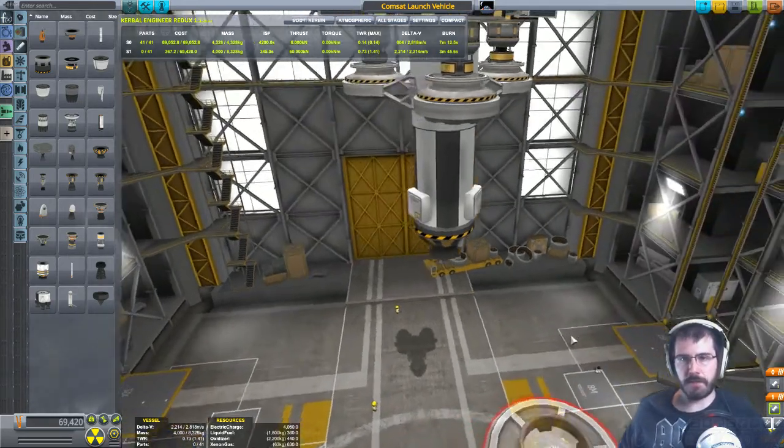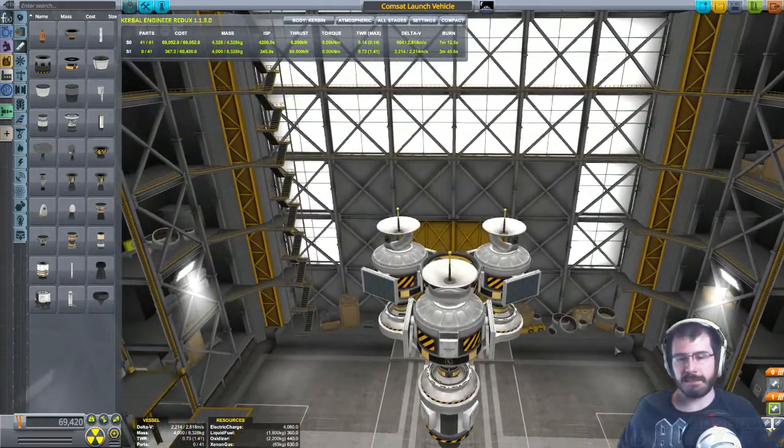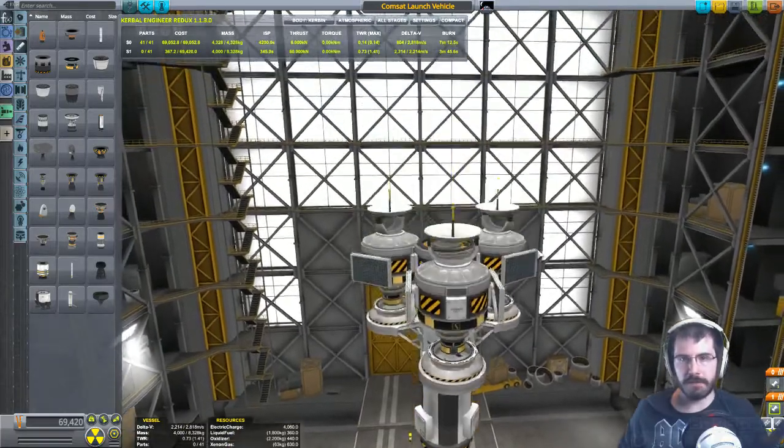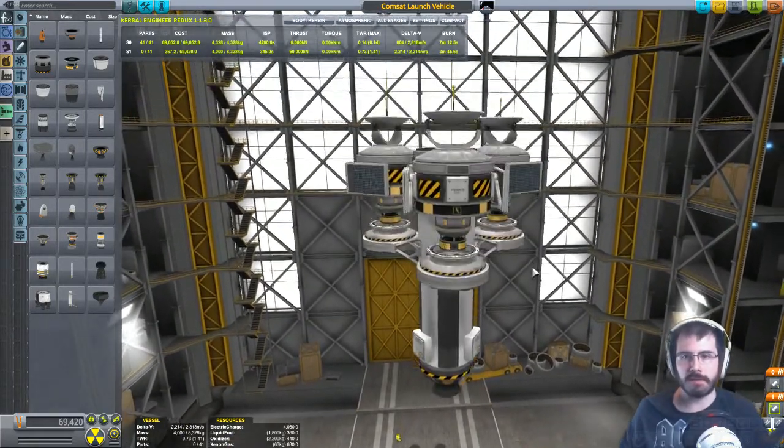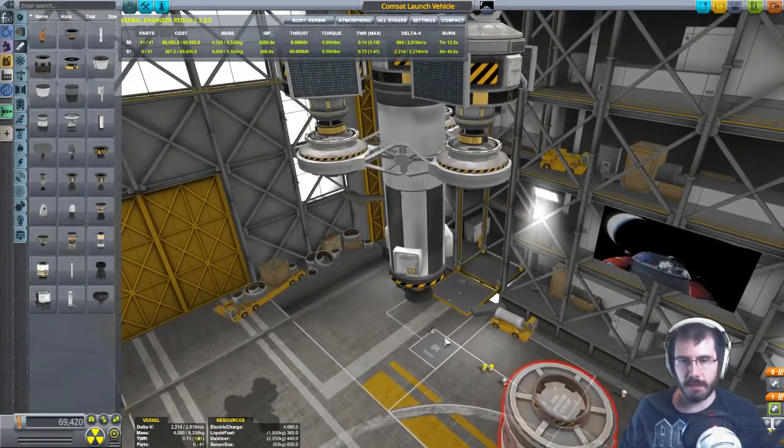I tried building a space shuttle for a while. It is not easy at all. Not with stock parts anyway. Mod parts would be the way to go, because it's brutal trying to build a stock space shuttle.